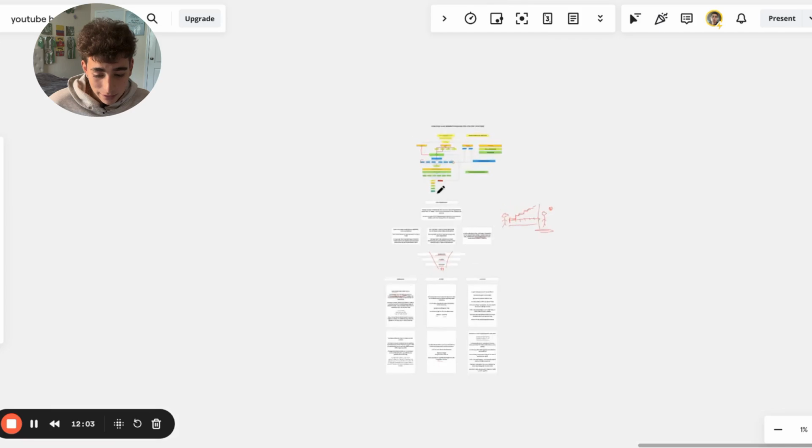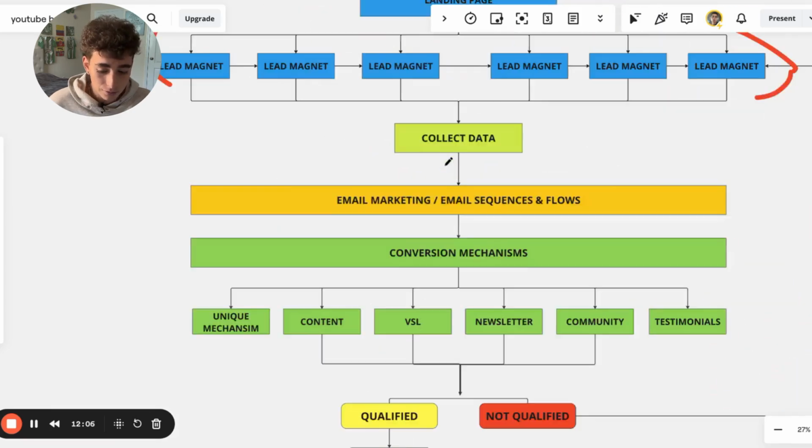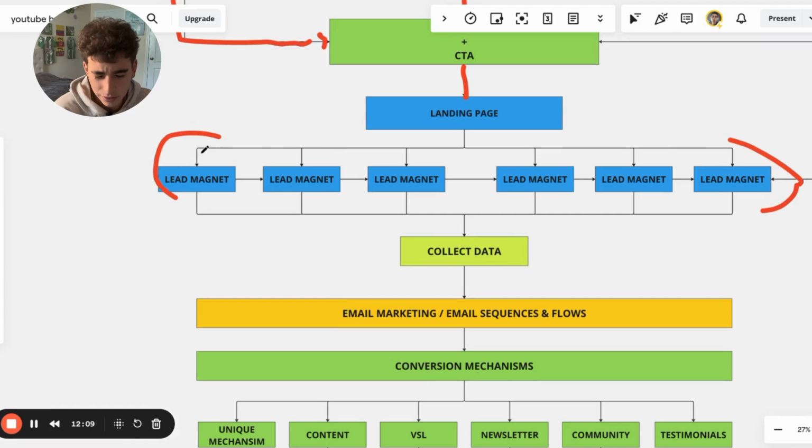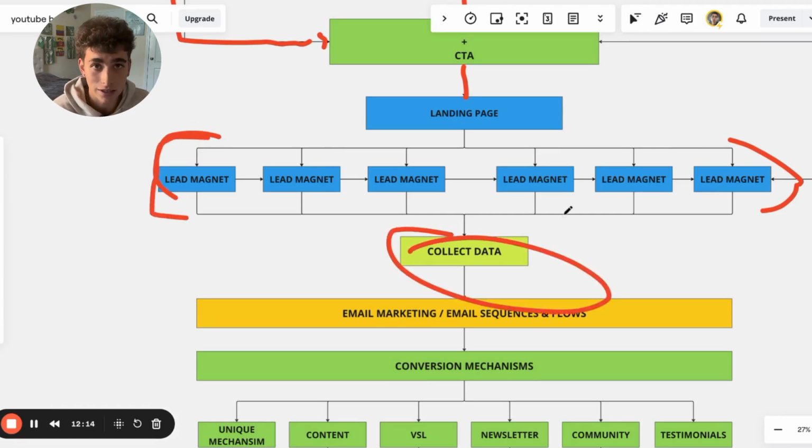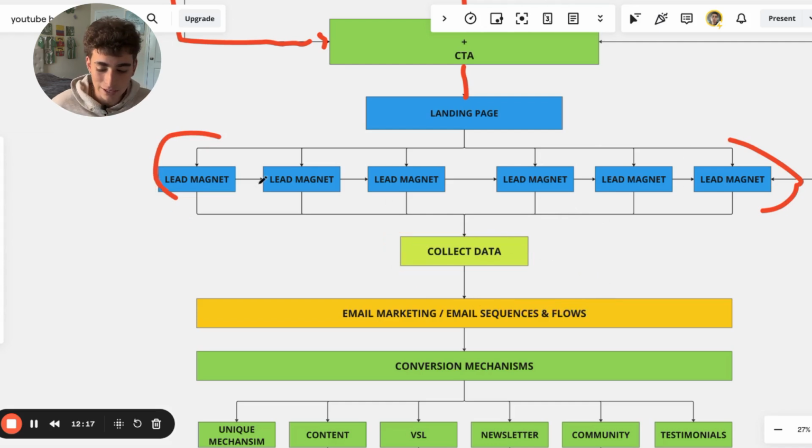So when I say lead magnets, a lot of people, the initial use of a lead magnet is to essentially collect data, right? Collect information, collect emails. But the way that we can use it is essentially we can run tests to see if our offer is going to actually work. Because when we provide a lead magnet, we're providing solutions, same as our offer, right? The only difference between a lead magnet and our offer is that our offer is a higher ticket, they have to pay for it, etc.